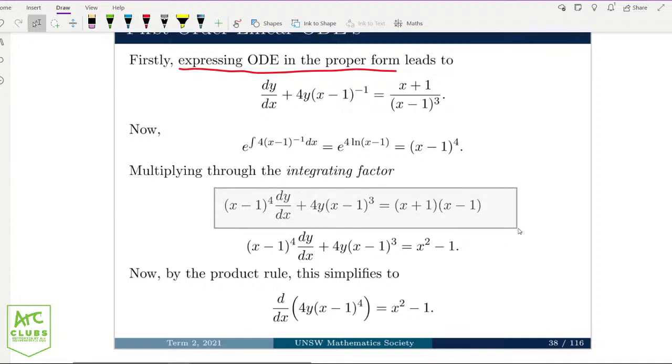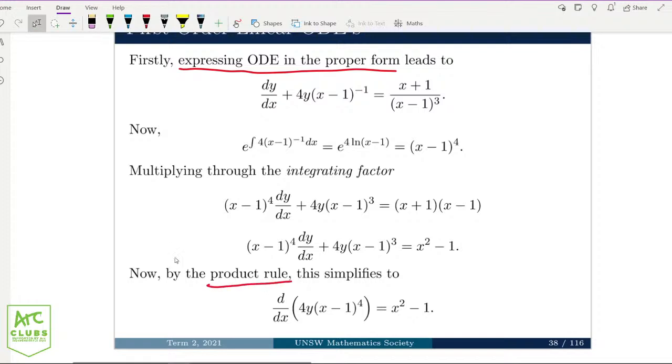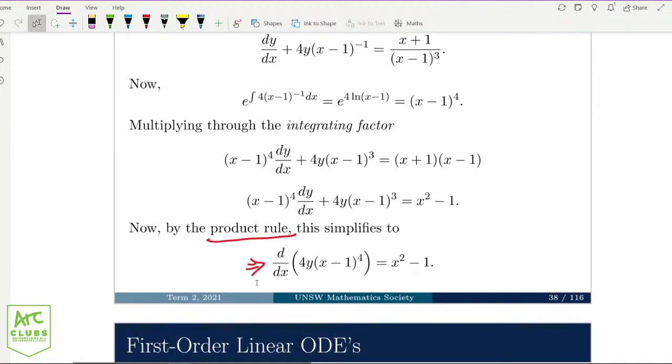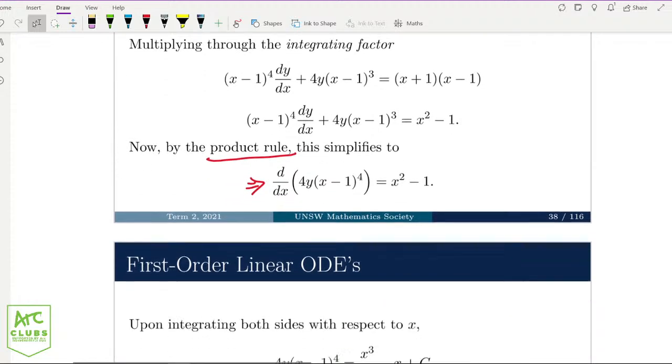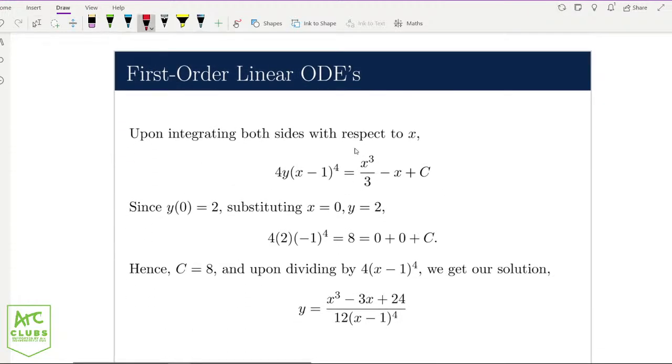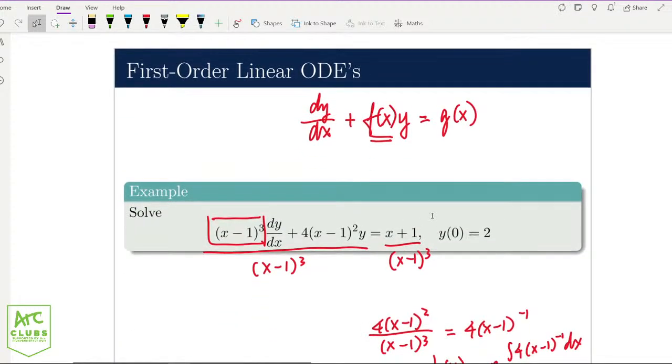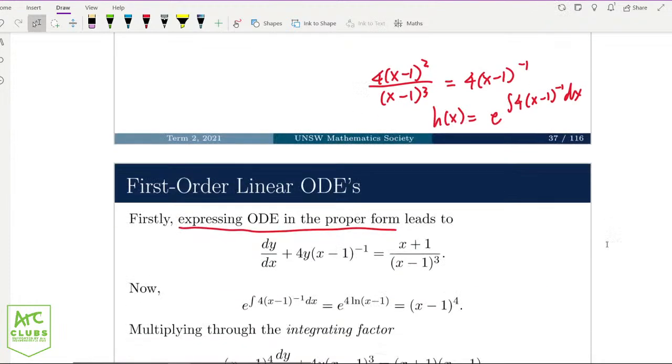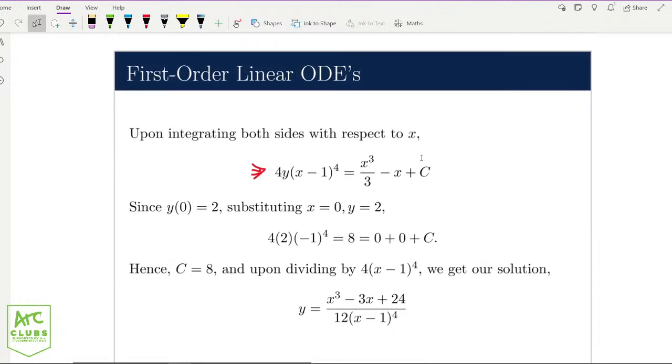So we can just multiply both sides by the integrating factor, and then that simplifies for us by using, very importantly, the reverse product rule, this line over here. And then we'll just integrate both sides with respect to x to get to our final answer. So integrating both sides with respect to x, we get to this expression over here. And now, importantly, always check, because in this particular question, they've actually given you an initial condition as well. So you can't actually stop here, leaving us with a constant of integration.